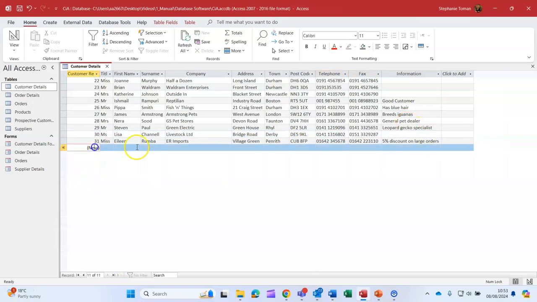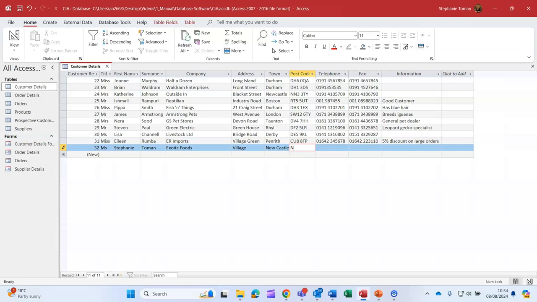So that's that one. If we put in a new record, let's put in a customer reference of, we've got 32 here, exotic foods, village green again, village, Newcastle, I don't know, I'm just making this up as I go along.